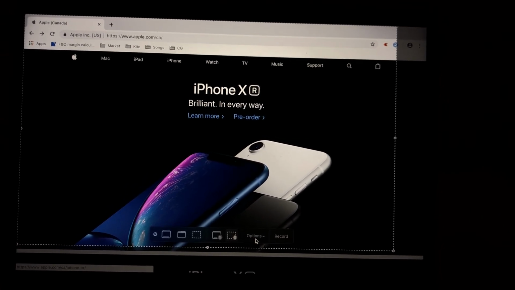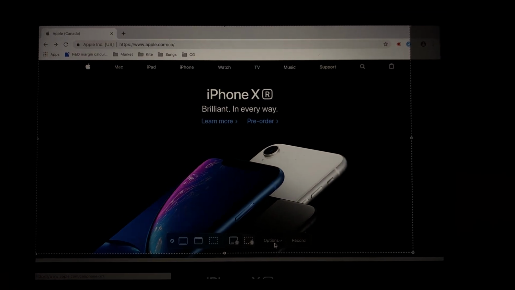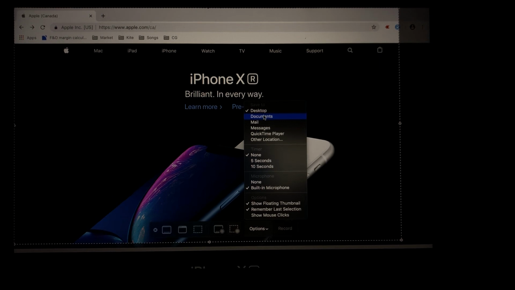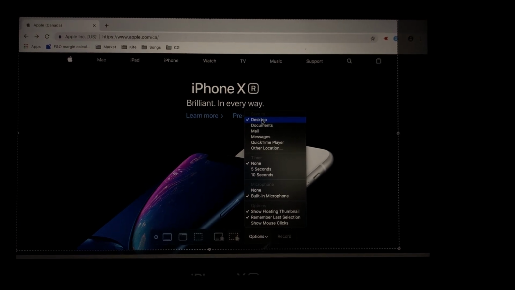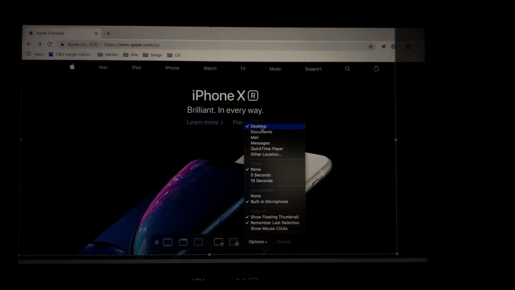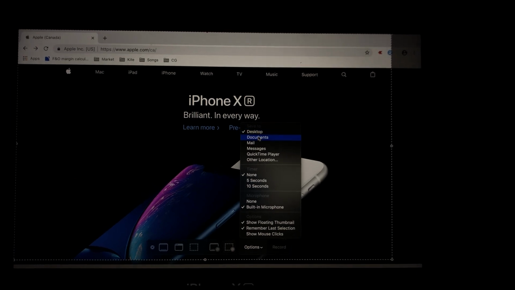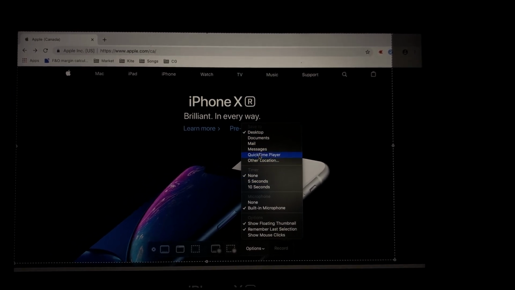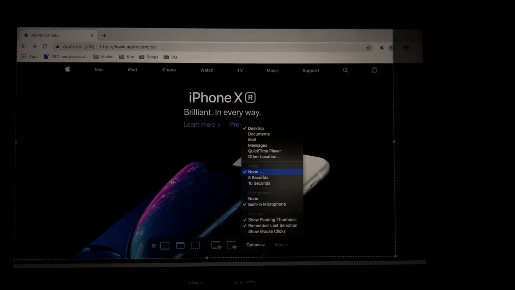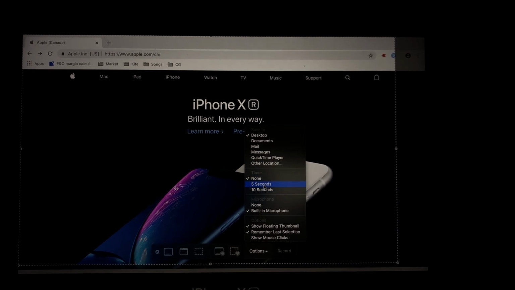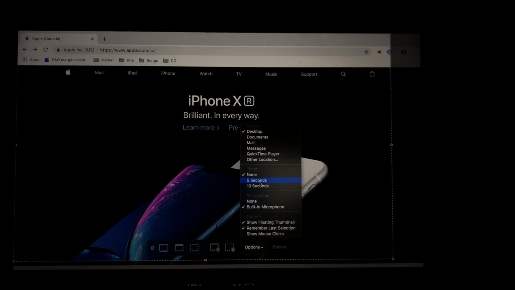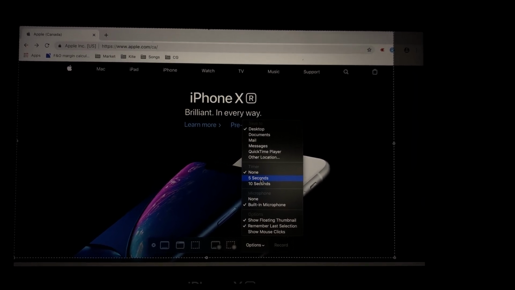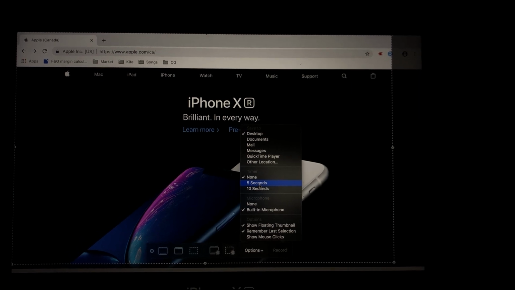Along with this, I have an option here which shows me where I want to save the data I get from this screenshot mechanism. So either desktop, documents, mail, and so on, or to the QuickTime player itself, you can see. And this timer means for how long you want to record. After that, it will stop by itself. You don't have to do any of the commands.